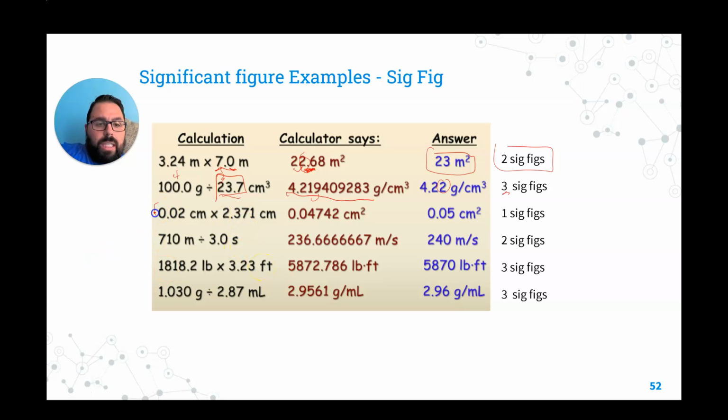So here, these are leading zeros. Those leading zeros do not count, so this is only 1 sig fig. On this one, it's a trailing zero, so that's 2 sig figs. This one here is 3, so we're going to round it to 3 sig figs based on this 6, making this one 200. Oh, I'm sorry. This is 2 sig figs, so we actually want to round it to here. I lied. So we want to round that number based on this number, which makes it 240. So this is why we know there's only 2 significant figures. That's where that 0 we were talking about can still lie to you a little bit.